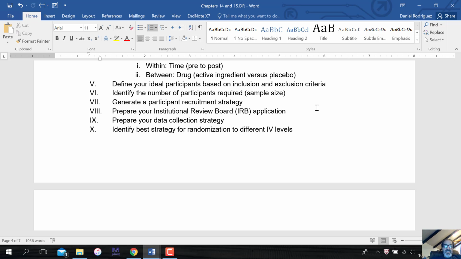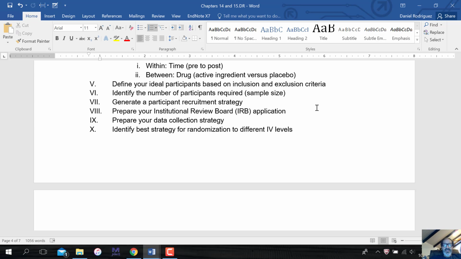Generate your recruitment strategy. How will you recruit participants? Sometimes you can just recruit them through hospitals because you have the data available to you. There are databases of participants with particular conditions. That can be problematic too, because you introduce other issues, like for instance, your participants may not be reflective of the population as a whole because they're already hospitalized individuals. So while you may have internal validity, you have less external validity. That means being able to generalize your findings to the population at large.